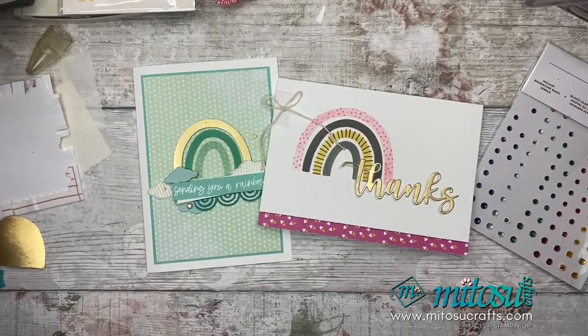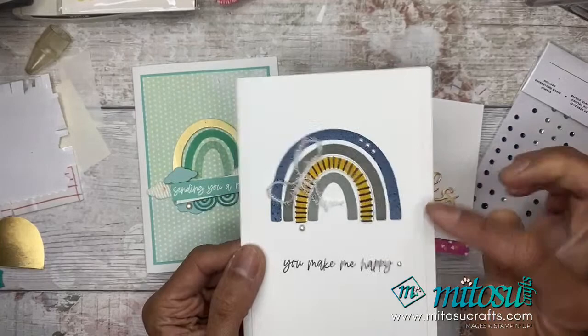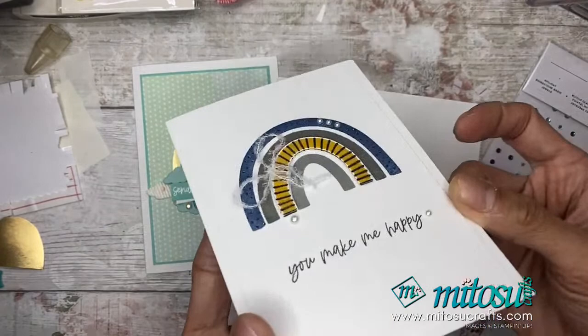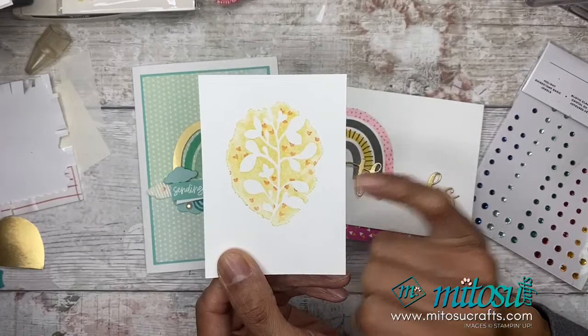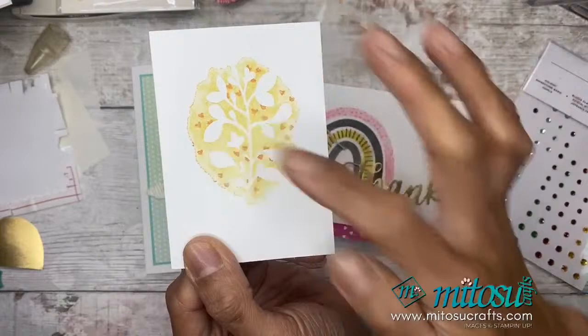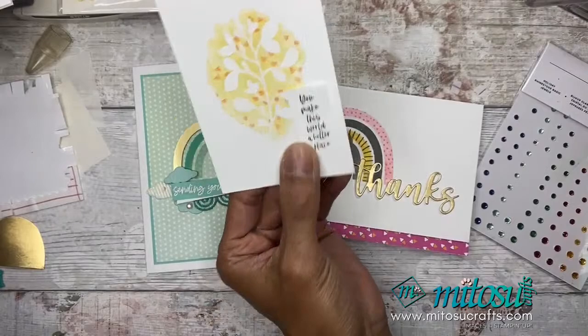Right, so whilst Barry's doing that, I'll share the other cards that were from the Gentleman for Eight Crafters Design Team blog hop. Again, this one is the simple one, but stepped up with the fussy cutting of the third arc, and that is the thread from the frayed ribbon. That is on the blog, and Brendan is on the blog hop as well. He was the first one, wasn't it, Brendan? So I did a quick kiss technique with the amazing silhouettes and the hearts from the Rainbow of Happiness, just in soft saffron and pumpkin pie. So you can use, as Barry said, the solid stamp and then add details on there. That can be a quick topper with the sentiment on there. How simple is that? And a ribbon just underneath.